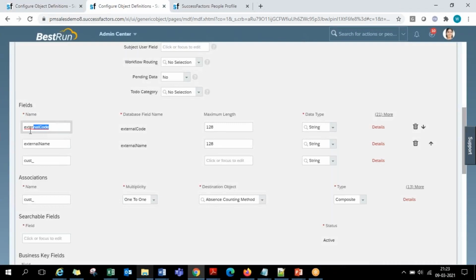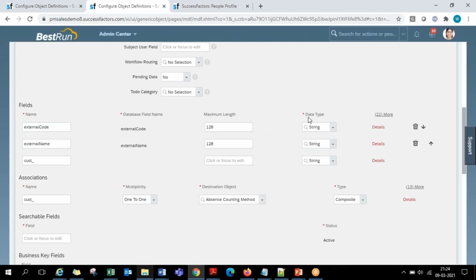Now again in the child object, what is the code for every employee when an asset is given. Employee number one is given one laptop. Employee number one is given one mobile. Like that, for every entry being made, internally the system will generate one reference number, guys. For every asset given to an employee, one reference number will be auto generated by the system. That will be stored in this external code.